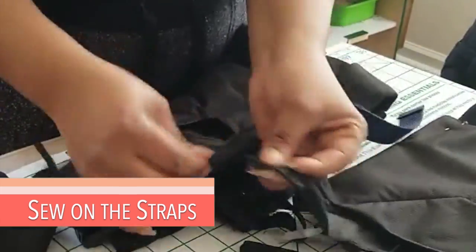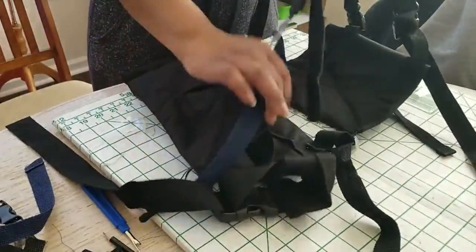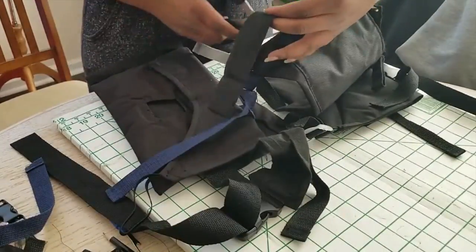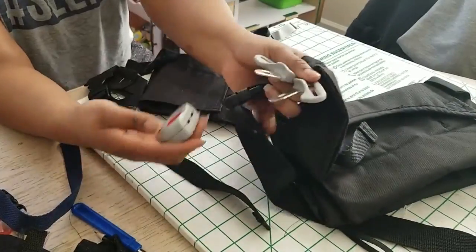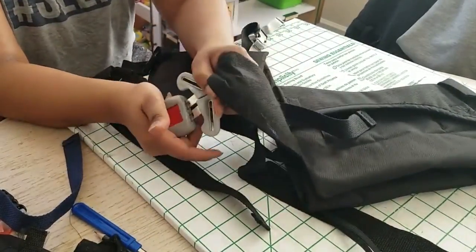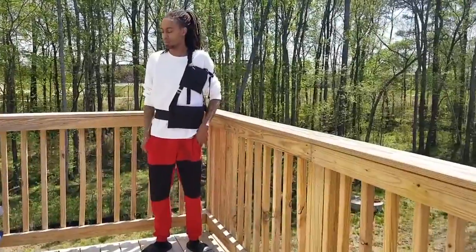I'm doing all of the sewing off camera. So once I have that cut off, the excess cut off, the buckle put on, that's the car seat buckle, but I ended up using the baby carrier buckle. That completes the bag. Here it is.